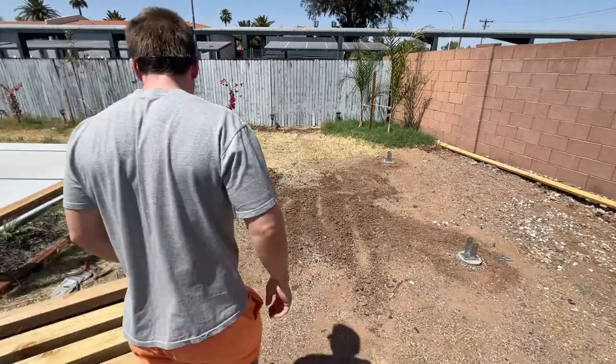All right, so I'm back out here. We got the concrete footing set. So now I'm gonna work on getting those 4x6 posts up and level and aligned. And then we can start piecing this thing together. Let's get started.